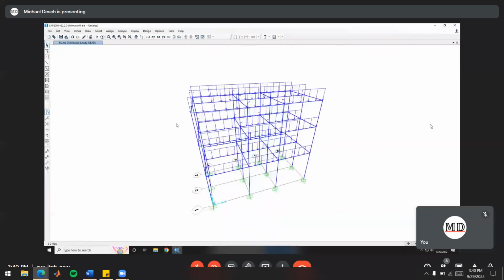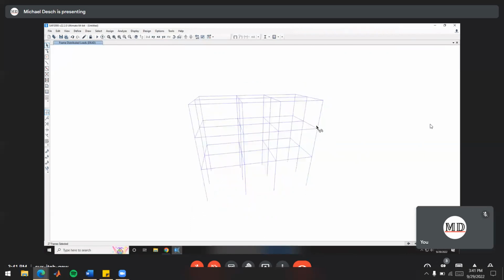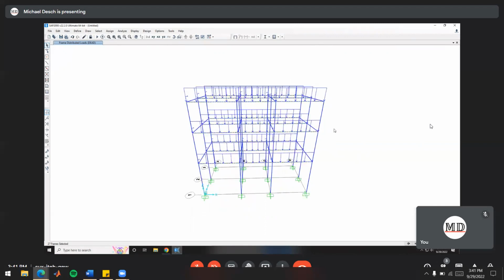Okay, so once we've done that, we can now do our live loads. We can select those same frames again. Because these are the exact same frames we had selected last time, there's a shortcut: we can press Control J, and that gives us our last selection. That's really useful if we need to do repeated stuff on a selection of members. I learned that a couple years ago and was like, where has this been? So we can use that to select all 27 of those same frames.